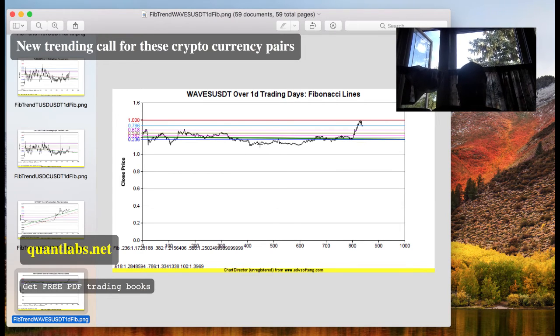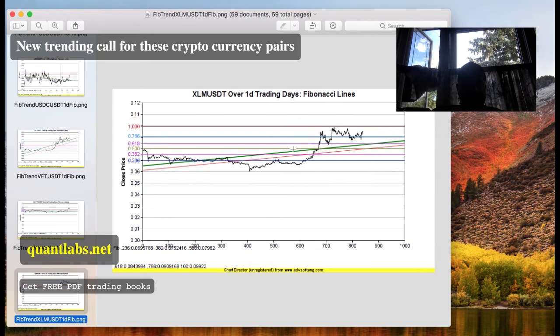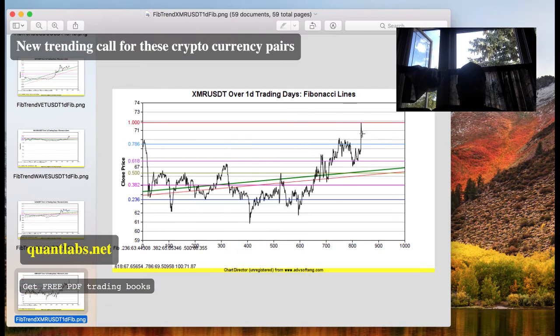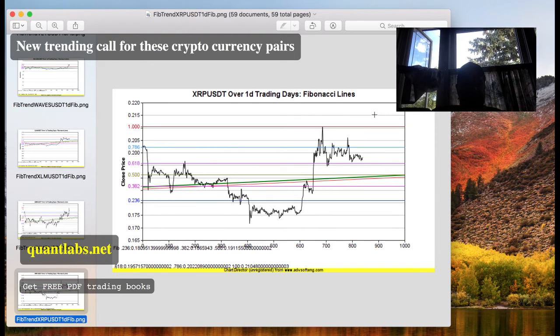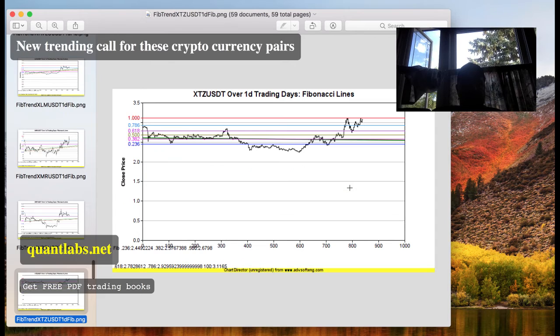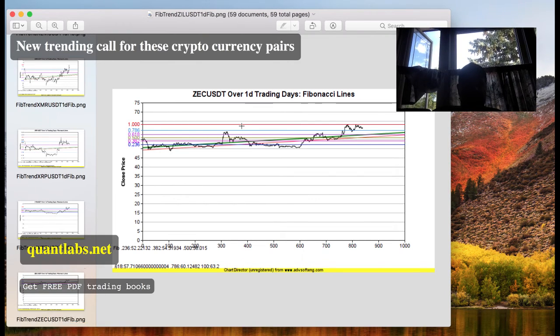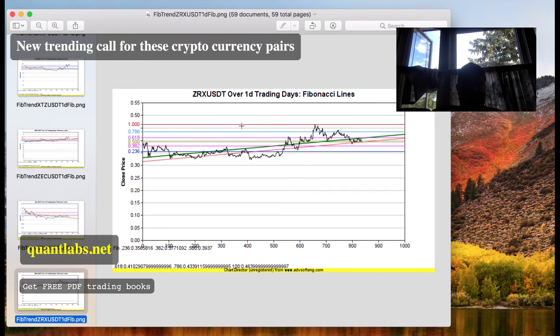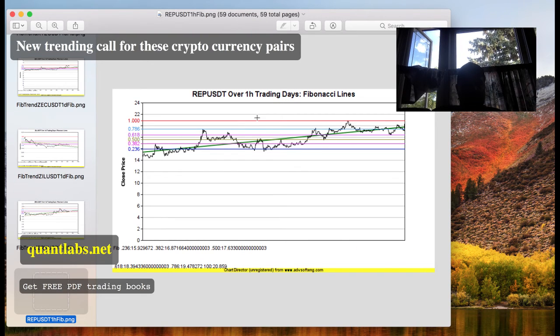Once the trends start to show positive, these will do really well. XLM, Stellar, another one. XMR, this is surprising to stay this strong for the last little while. XRP is another one. XTZ is not strong, but it's done okay. Same with Zcash as well. And then these are your declining, ZRX, REP. So you can see here, it's taking a position, but we don't expect much profit, but it's profit though.